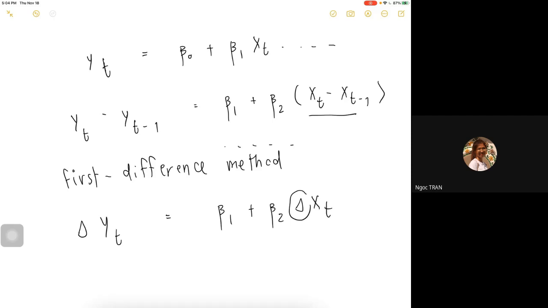Okay. And how do we do that in eViews? First, you might generate variables in different forms, I mean, just computing yt minus yt minus 1, right?